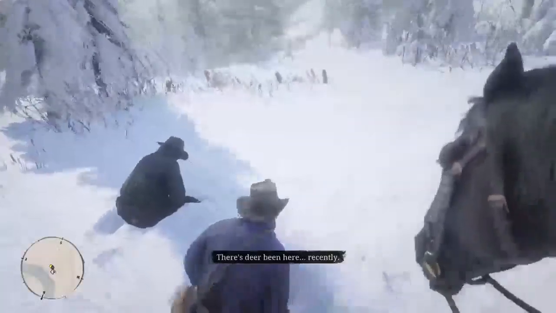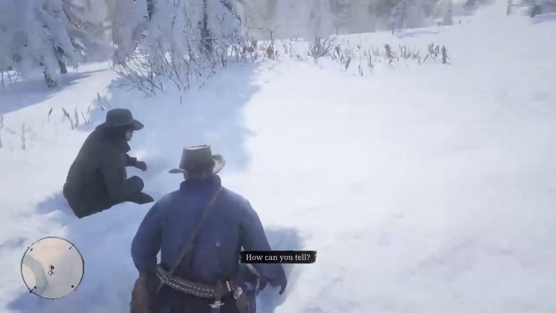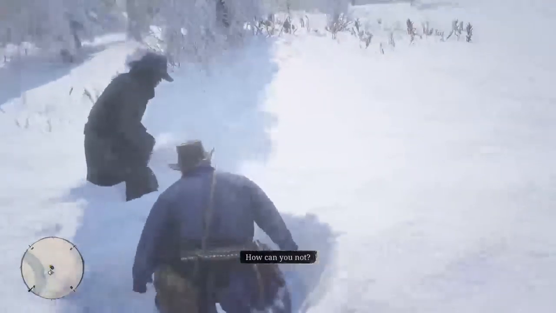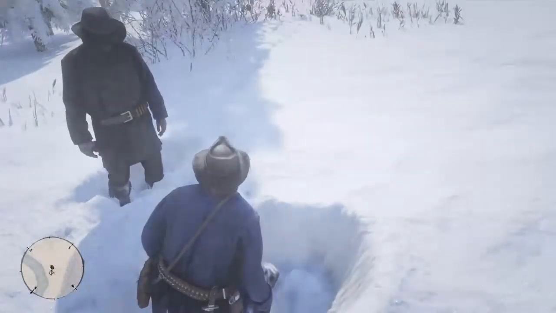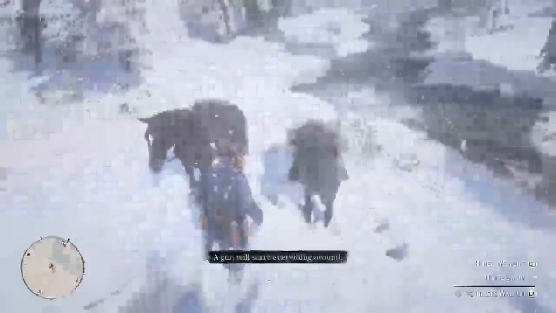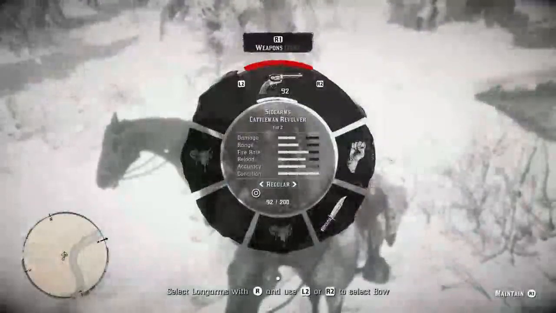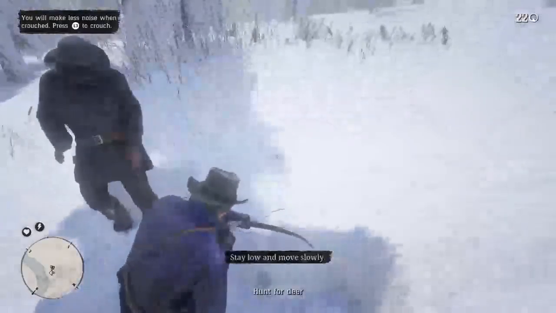There's deer been here. Recently. How can you tell? How can you not? Let's walk it from here. You're gonna need the bow. Don't leave it on your horse. A gun will scare everything around. Quiet as you can. Stay low and move slowly.